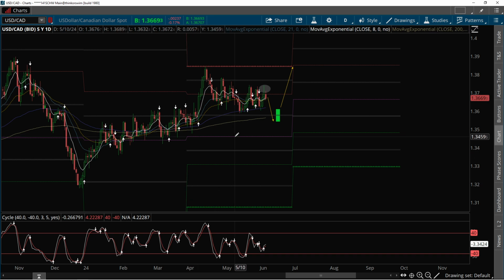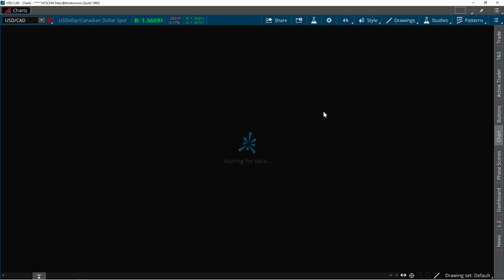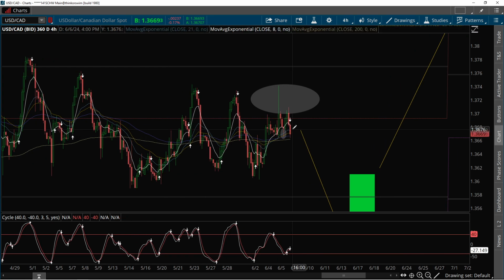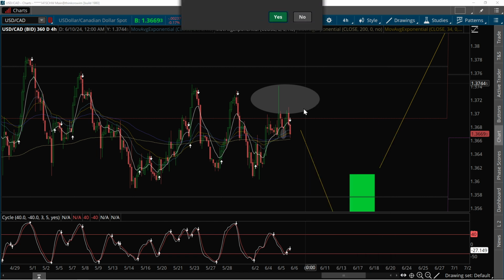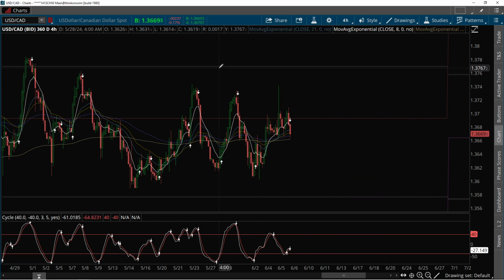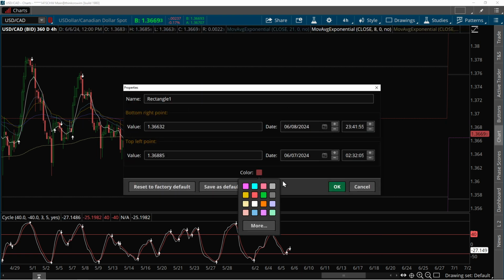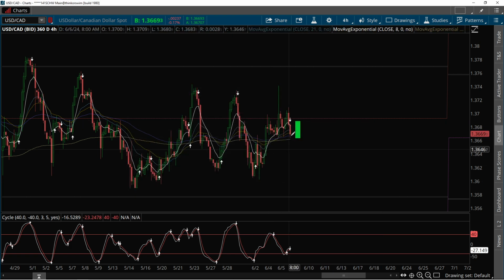But it is a buy setup that you want to take if you get it in the 4 hour chart. So, in my opinion, I'll clear all this off. That's the possibility. If you get a 4 hour engulfing candle, that's my entry. And I want to see that 4 hour candle go. I want to see this 4 hour stack stay together. I don't want to see a 4 hour close below this level once we get that engulfing candle.